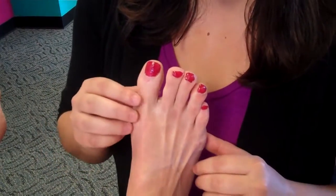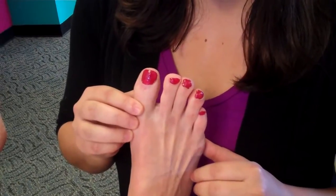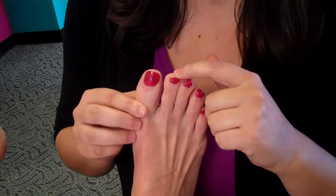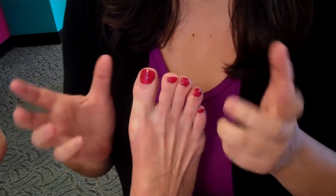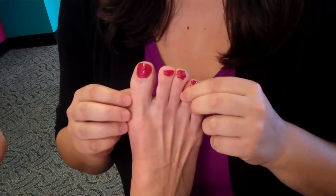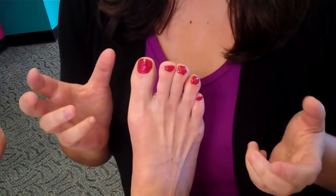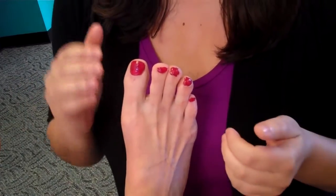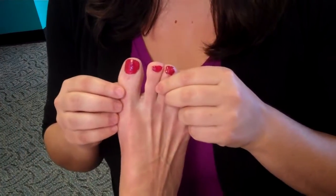The second stage is when the big toe actually starts to drift over towards the middle toe here. But again, it's more on the mild side and you don't have to worry about it too much. There are various ways you can help it heal without getting to surgery and things like that.